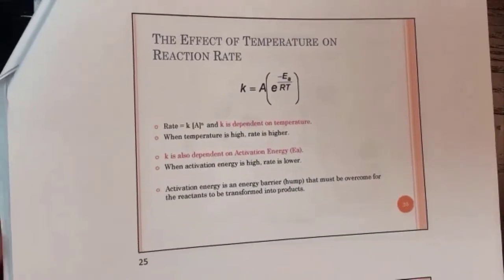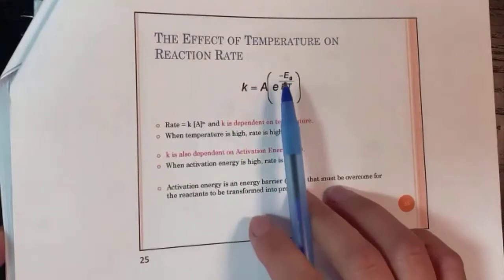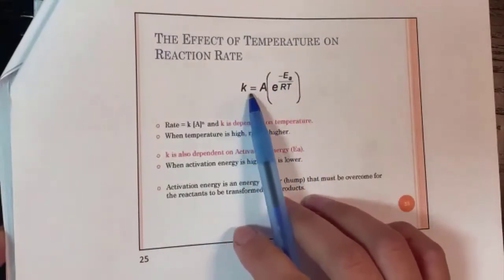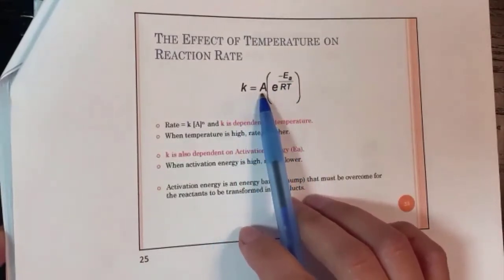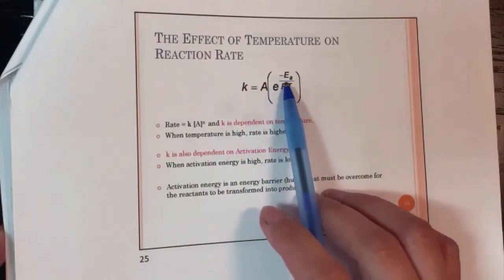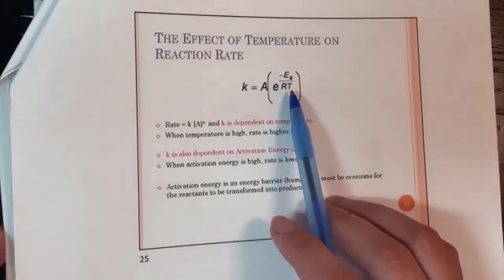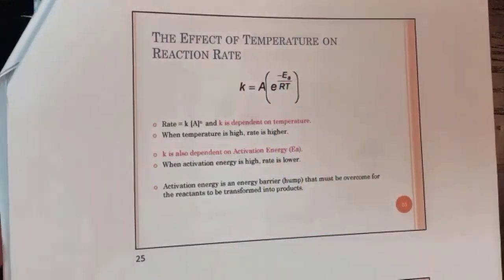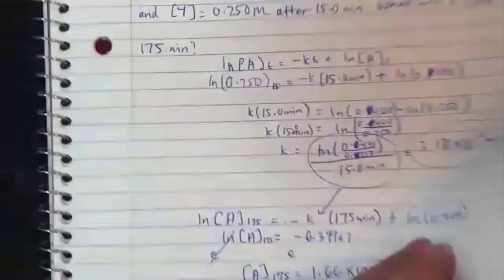Let's go ahead and write that out. This is the equation I'm trying to work on: K, the rate constant, equals A times e to the power of negative EA over RT. What is A? What's EA here? That's activation energy. I'm going to write it out and explain each term separately so you have it in your notes as well.